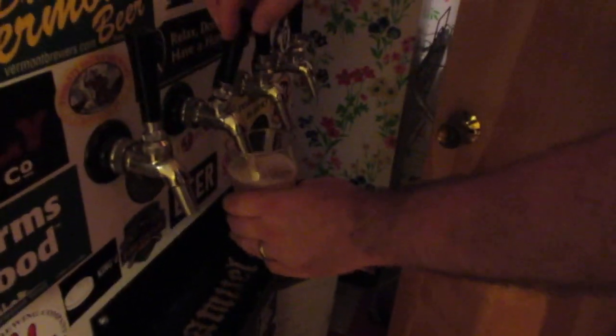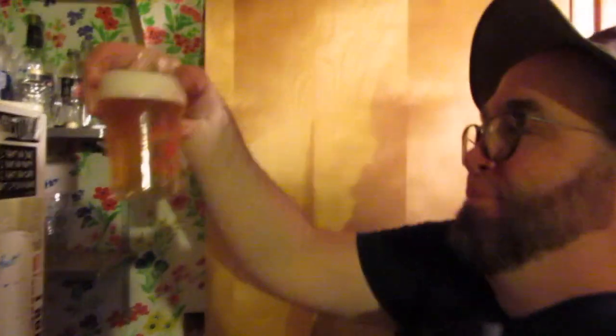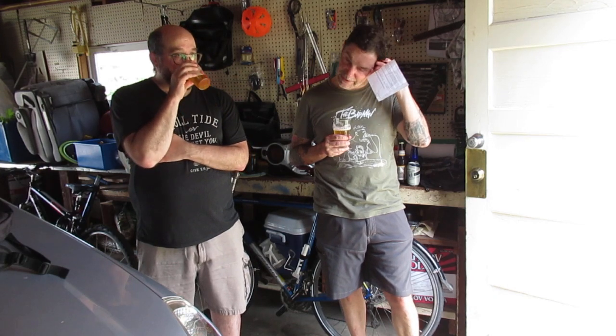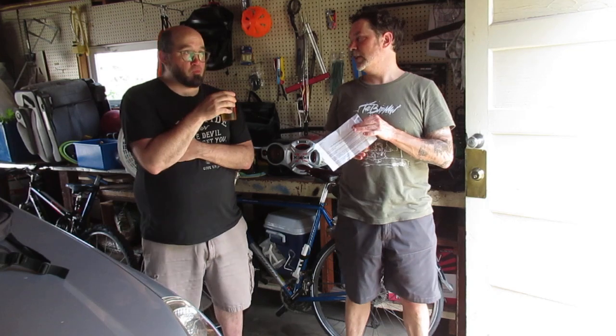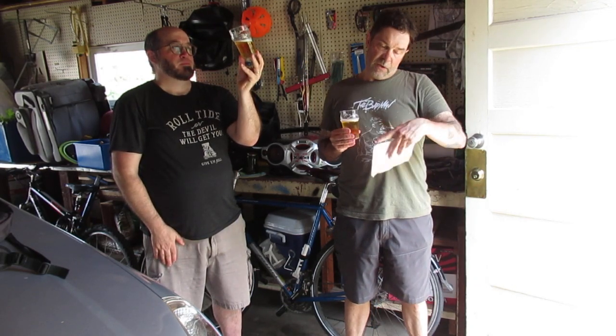Alright, we've got the Nobility Pils ready for sampling and we finally have an opportunity to have somebody sample it. Look at that — beautiful! This beer has been in the keg for about five or six weeks, so it's sat around a little longer than some. It's gotten pretty clear — I probably did use gelatin. It's pretty light in color, light yellow straw color. It's all 100% RAR Pils malt, going from 1.056 to 1.008.